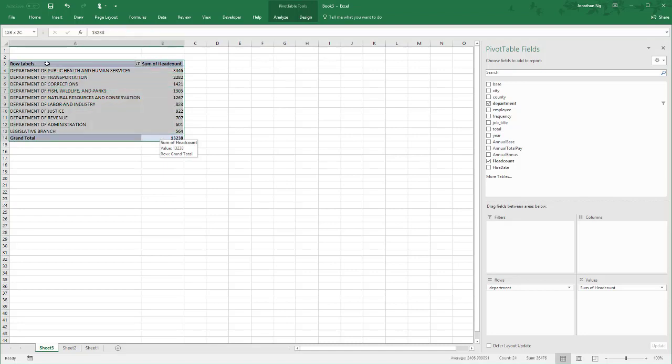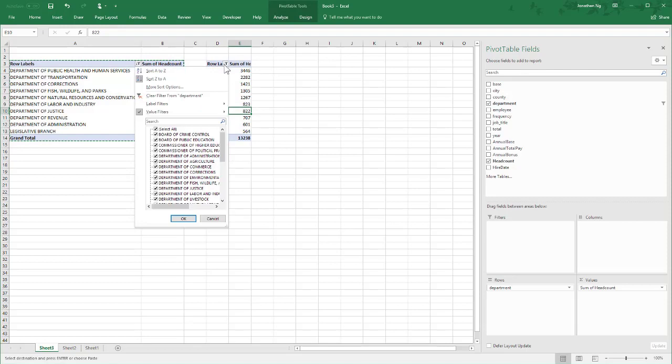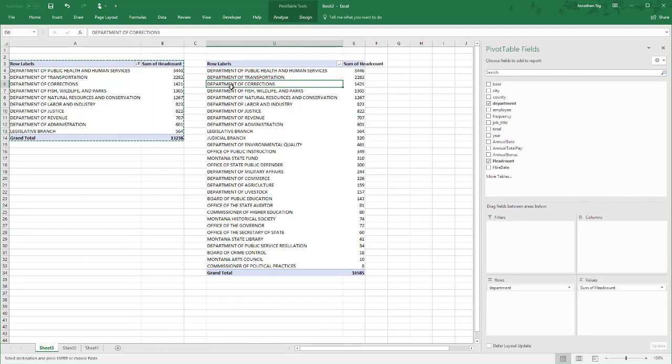To do that, I'm going to copy this table. I'm going to paste a copy over here, remove my grouping. And what I'm going to do this time is use a grouping called Group by Text. So I've got my top 10 items here, so I'm going to take all of these values.